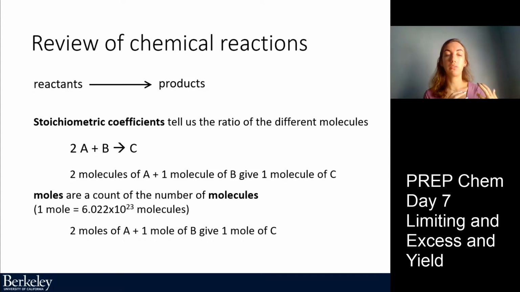And then just remember to convert between moles and mass, you can use the molar mass. So if I have H2O, I can look on the periodic table. The mass of hydrogen is 1 and oxygen is 16. So the molar mass of H2O is 16 plus 2 times 1, which is 18. So H2O has a molar mass of 18 grams per mole, and we can use that to convert between grams and moles.